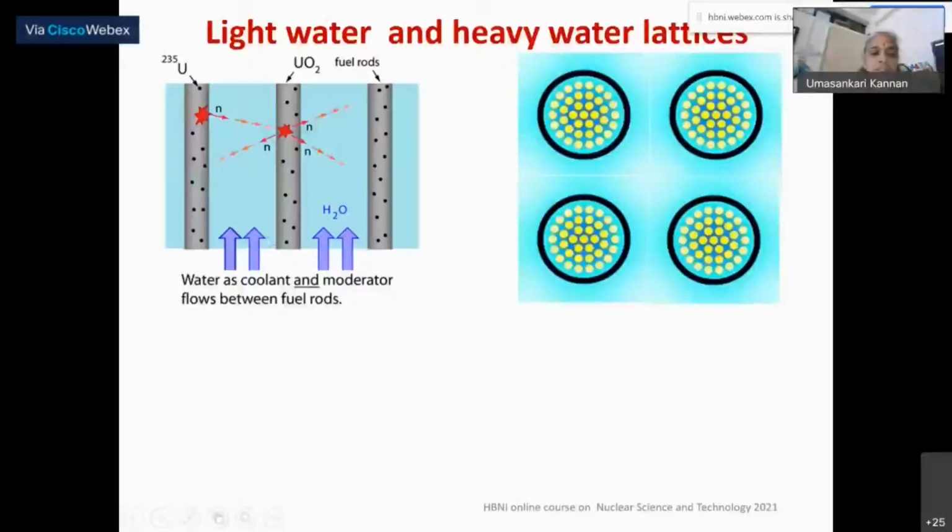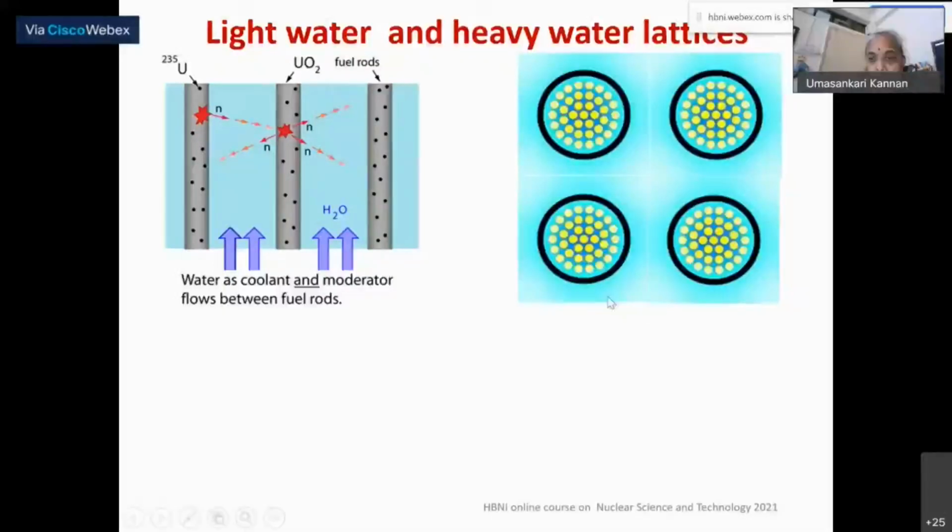There is one more example which I'm trying to show graphically. This again I have picked up from some of the presentations. Here you can see this is the fuel rod, and this is the water as coolant, and water is going from top to bottom. Let us say water is acting both as coolant and moderator. So the neutron causes a collision in this fuel rod, then it gets slowed down by the moderator or the coolant here and causes a collision in the next fuel rod and so on. So the fuel rods are spaced like this.